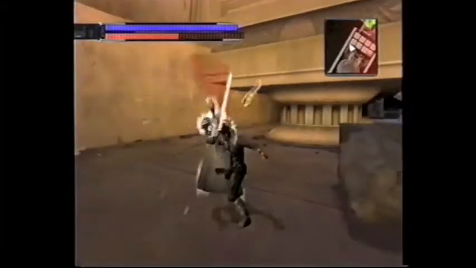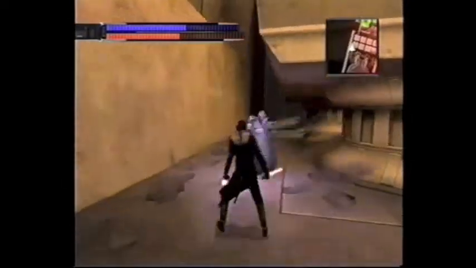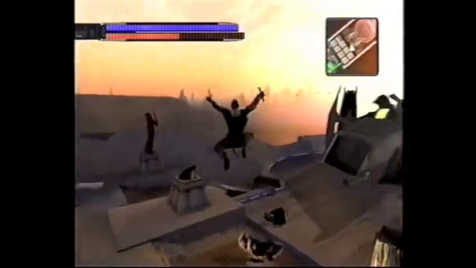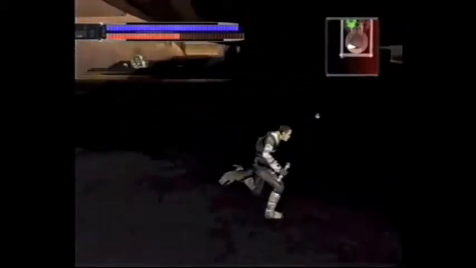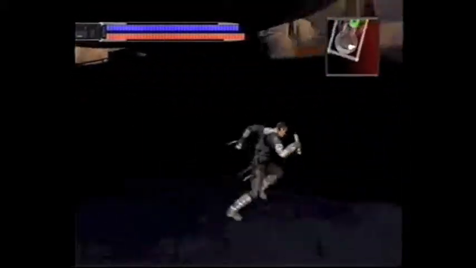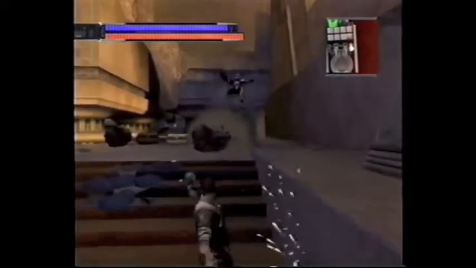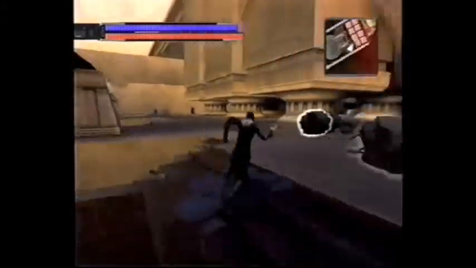Yeah, force pummel at work. Show it off a bit more in a minute. Let's see. I think I may have missed something down here last time. Oh, health. I could use that. Let's see. Nothing down here? Well, I see a stormtrooper up there. Okay. Holocrons in there.